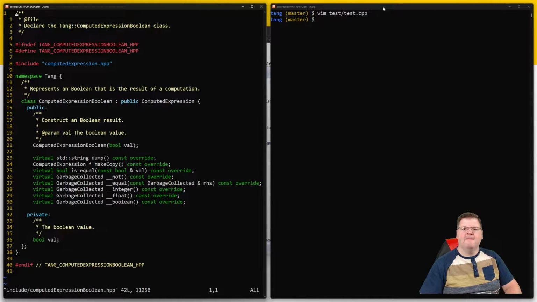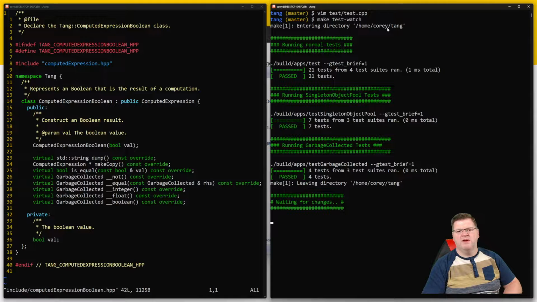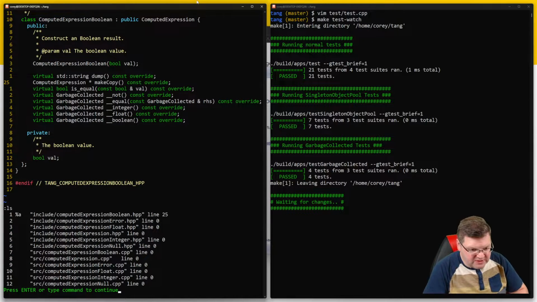Okay. Now over here, just make, there we go. So it's going to be running in the background. It's going to start complaining. I'm okay with that. So computed expression.h. Let's do that one first. Computed expression.hpp.